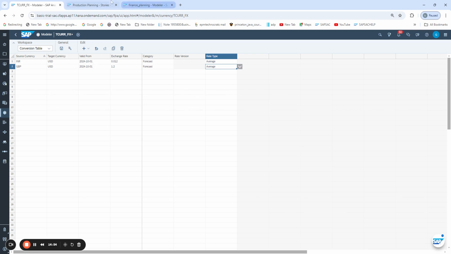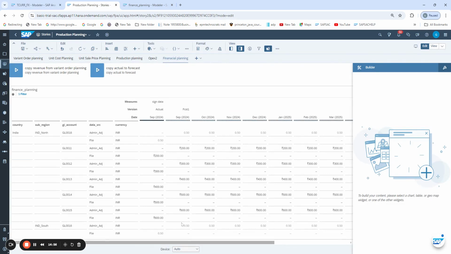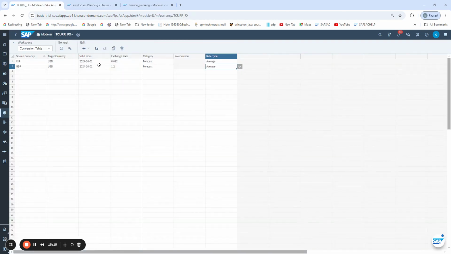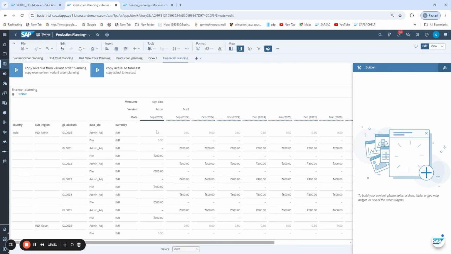If you look at your data, your forecast data is actually starting from September 2024 onwards, right? So if you maintain your exchange rates from 0, 1, 10, then this will be skipped from the currency conversion rate, right?